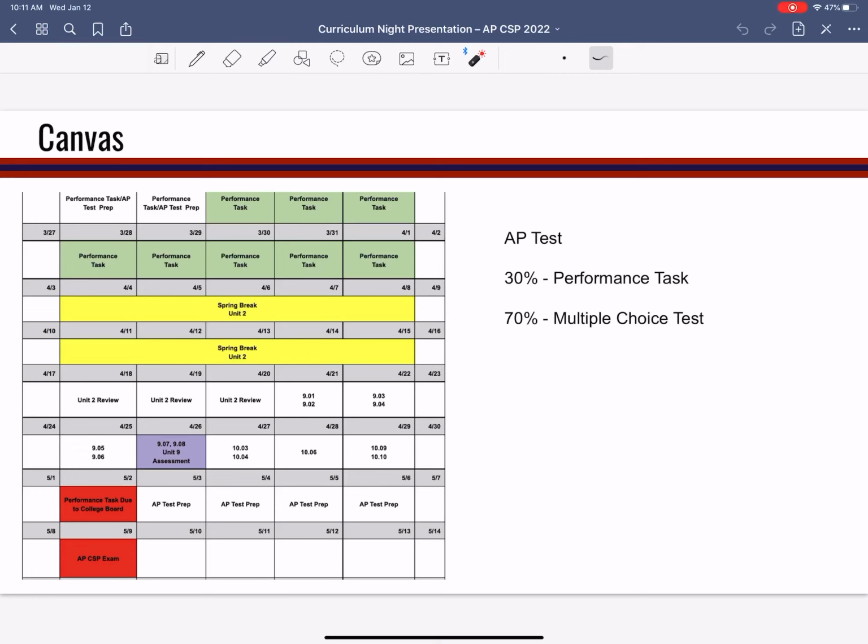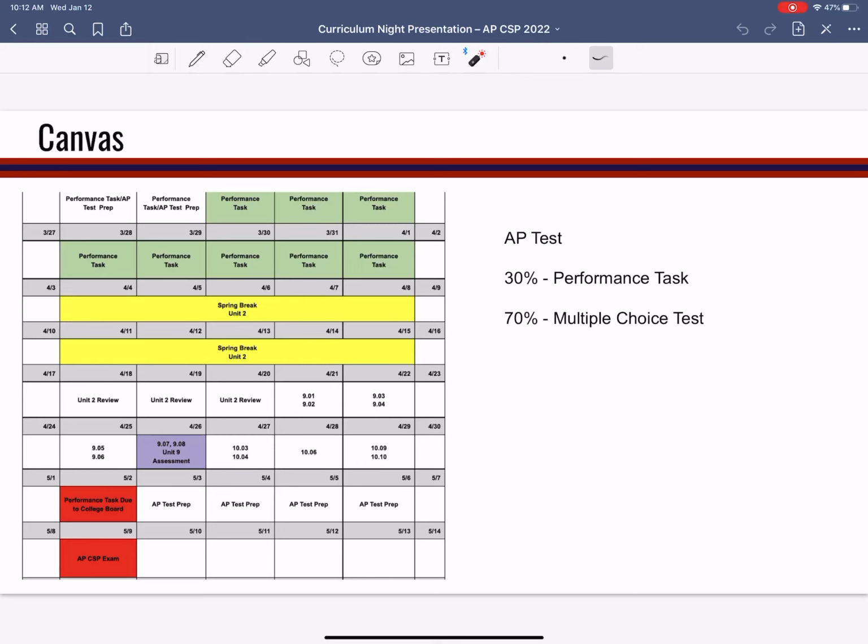They'll be creating and writing a computer program that builds an app that you would use on your phone. It'll be simple, and it'll be done on App Lab, which is an online program that they work on on their computers. They have some freedom in creating whatever they're interested in, and then it'll be submitted to College Board. And obviously, we'll go into great detail on how it's scored, and students will be well prepared for that.